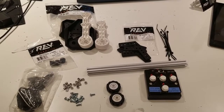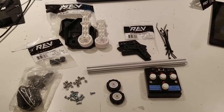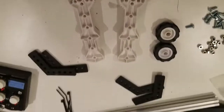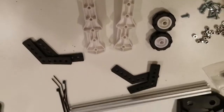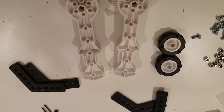The first thing we're going to do is work on the servo, making sure the servo is in the right position, and then we'll walk through the assembly. Next, we're going to make our claw mechanisms. What's cool about these is we're going to use a technique without using screws — instead, we'll use zip ties.